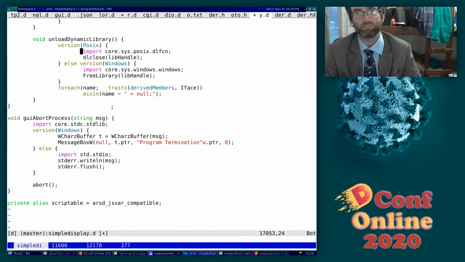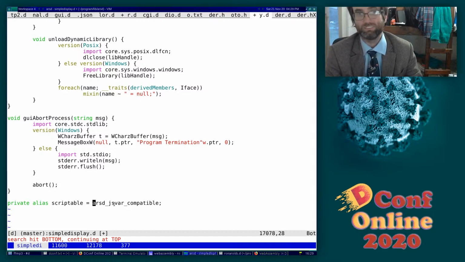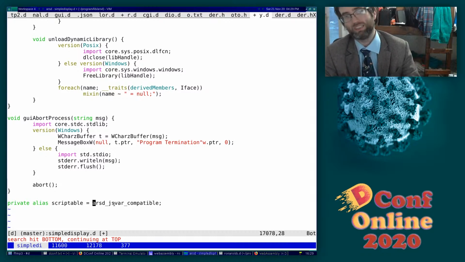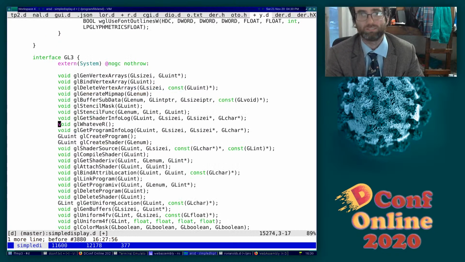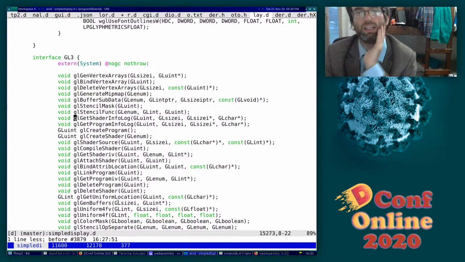But it ultimately works really quite easily. And this little thing down here at the bottom of the file, I don't like my files importing each other because that forces a dependency. But scriptable here is actually just a string that I can attach on UDAs throughout the library, and then my script language will pick that up and automatically bind to it. So I have all kinds of cool stuff. Okay, undo that nonsense. So back to the WebAssembly.